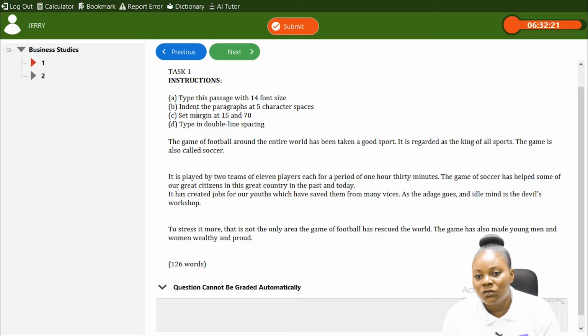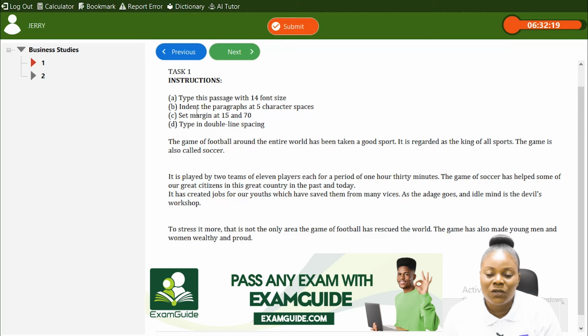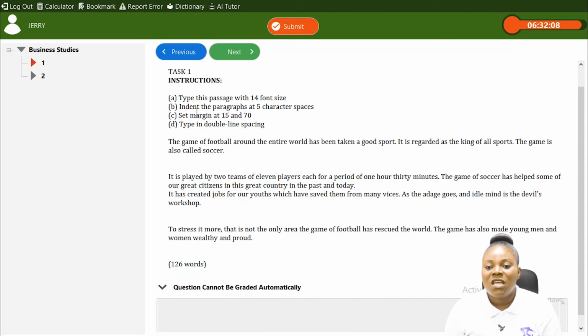So the first thing we are going to be looking at is how to abide by the instructions given to you. Like I said, this first task is all about speed and accuracy. How fast and accurate can you be in your typing skill? There are 4 instructions given here, and I'm going to show you how they should be adhered to.